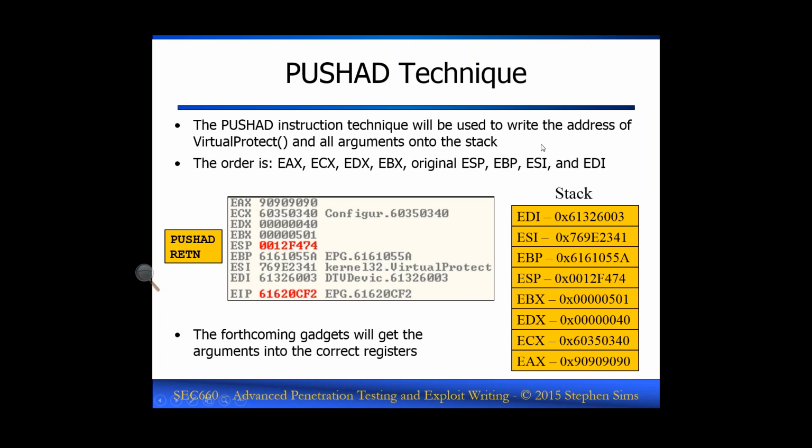So we're going to use in a demonstration the PUSHAD technique. PUSHAD is an instruction that says take all 8, on a 32-bit system anyway, a 32-bit application I mean, take all 8 general purpose registers and push them onto the stack in a very specific order. And if you look inside the image on the right where it says stack, the second one down says ESI. So ESI, a lot of times when you build a ROP chain, that's going to be where the VirtualProtect address is. Under that's going to be the return pointer to VirtualProtect when it gets done. Then the ESP needs to point to the stack or heap location, the memory location where we want to change the permissions. EBX is holding the size, how big of a region do we want to change the permissions. EDX holds the new permission value, which is hex 40 for read-write-execute. And then ECX is the pointer to a writable memory address where it can write the old protection value.